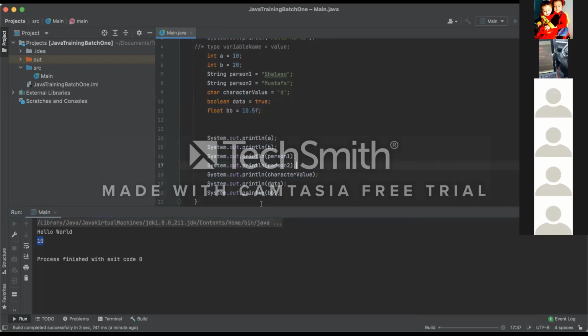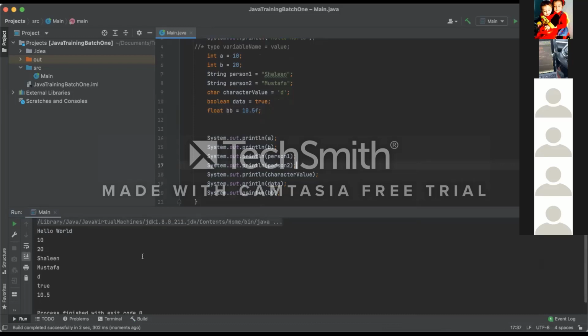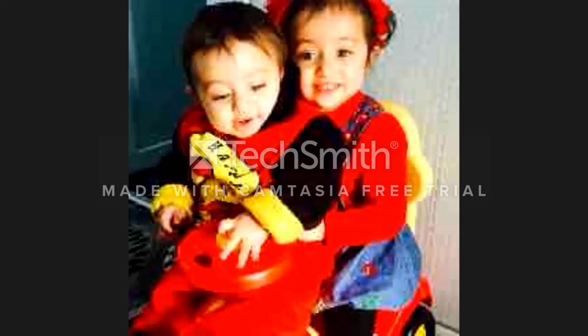So I did one thing. Instead of putting the variable in the System println, I put the data type, Boolean. Would it work? I did kind of a silly thing and I just want to make sure whether it would work or not.